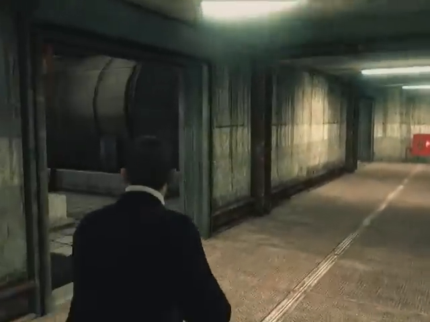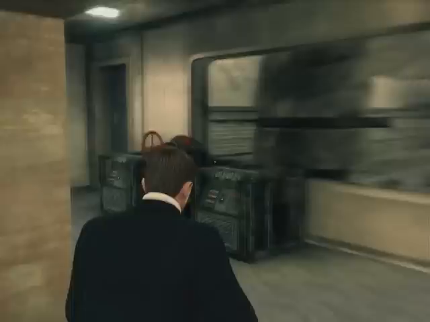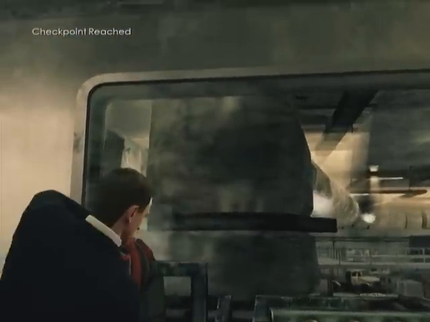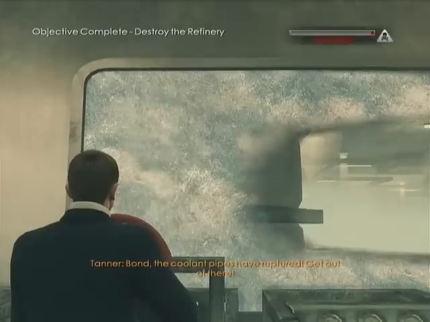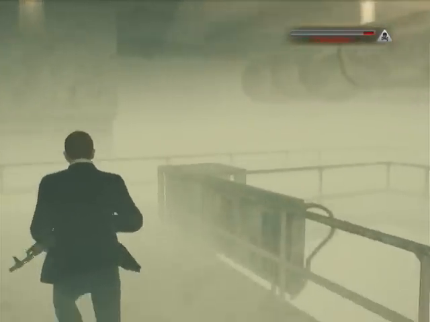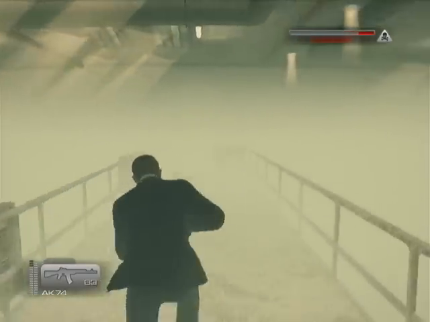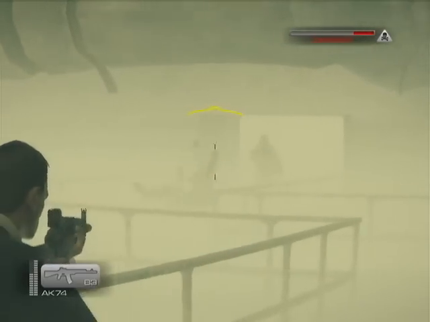Both the doors in this hallway will lead you to the same place, just via different ladders. And at the top of it, we find another red crank. Now this part's actually kind of cool. It obscures your vision even more, but the entire point is you have a time limit to run all the way across these catwalks, and bad guys will keep sort of coming out of the mist at you. It's actually a lot of fun to play.